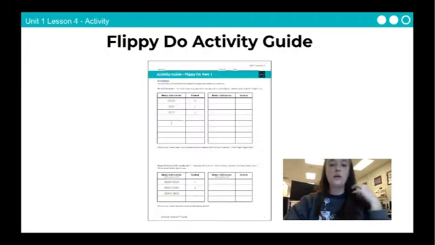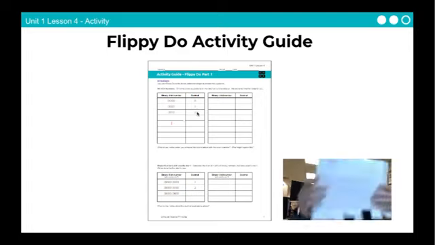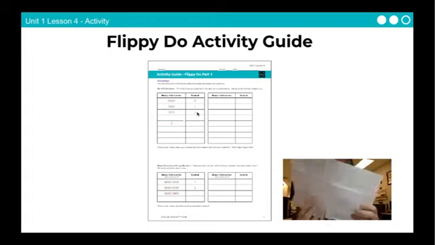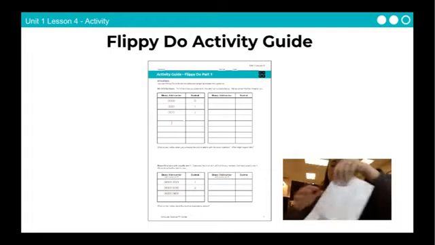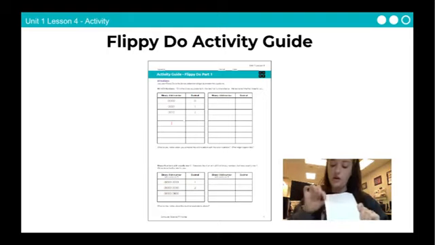What you're going to do now is use your flippy-do to convert binary digits and decimal numbers. So in this first section, you're going to use all 4-bit decimal numbers. What's a 4-bit decimal number? It's the first 4. So 2 to the 0 all the way through 2 to the 3rd power. Every number that comes in between there. So any number starting with 0 all the way up to the number 8.